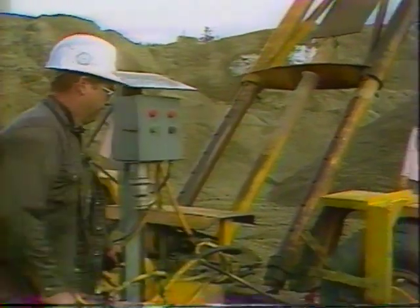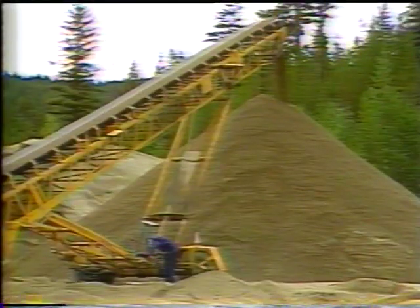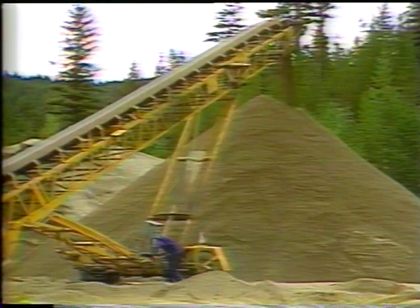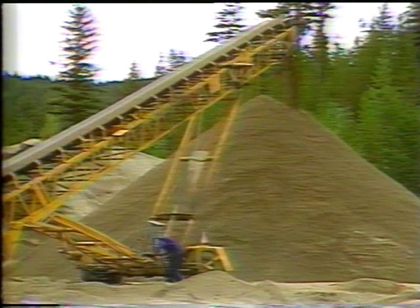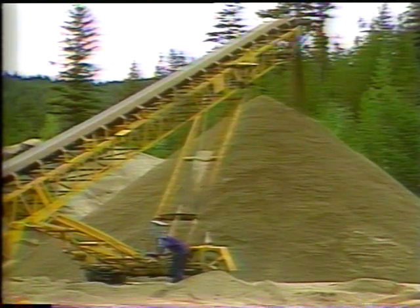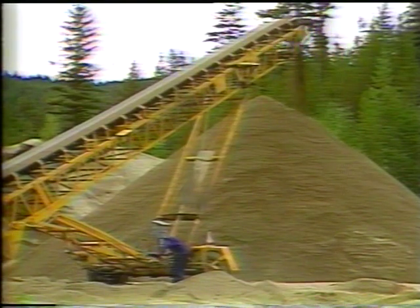Conveyor stackers are designed to move in an arc. Stockpiles can be built in lifts to limit material segregation. Producing as compact a pile as possible will limit the size of the surface area, reducing frost penetration problems. Districts should coordinate the use of the conveyor stacker to allow maximum production at minimum cost.